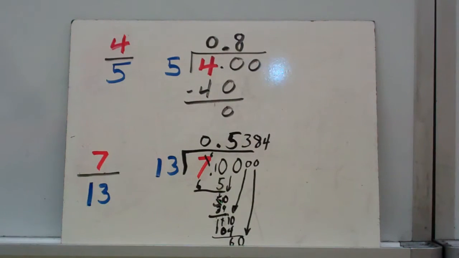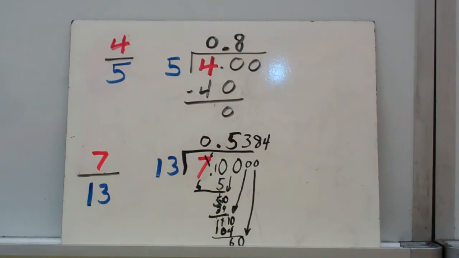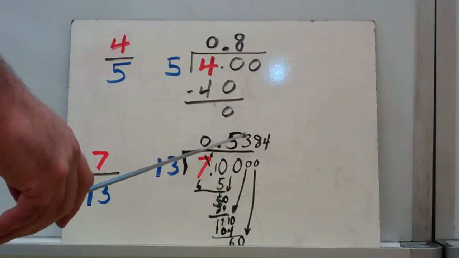We can keep going with this, and we would keep going. We can just keep on attaching zeros here until the decimal terminates, or we get to where your teacher wants you to round to. And for my students, I want my students to round to the hundredths place, which is right here.